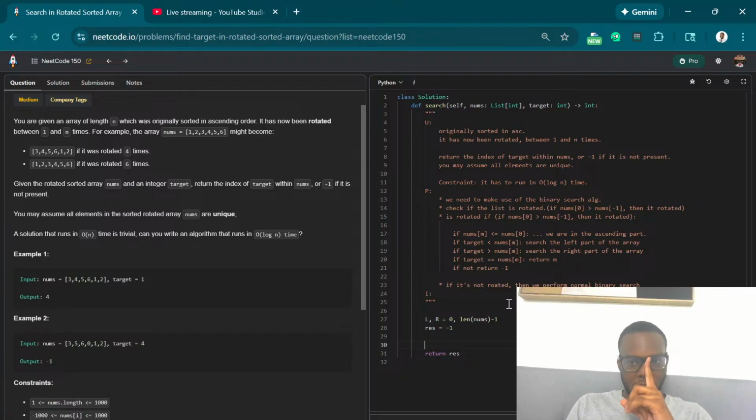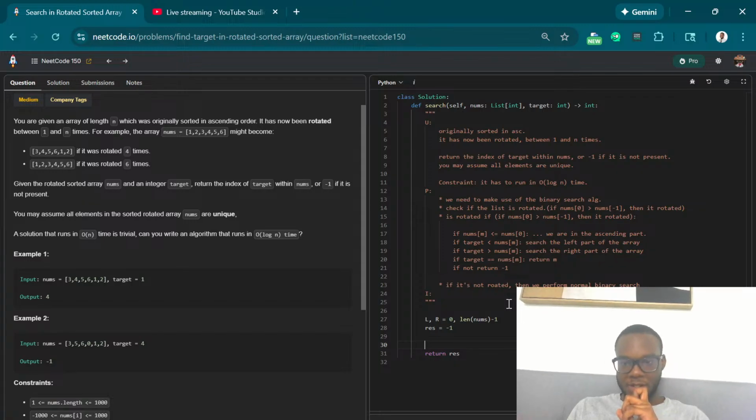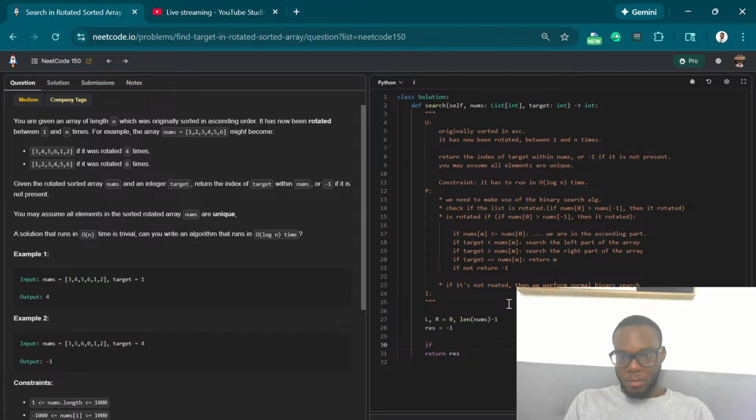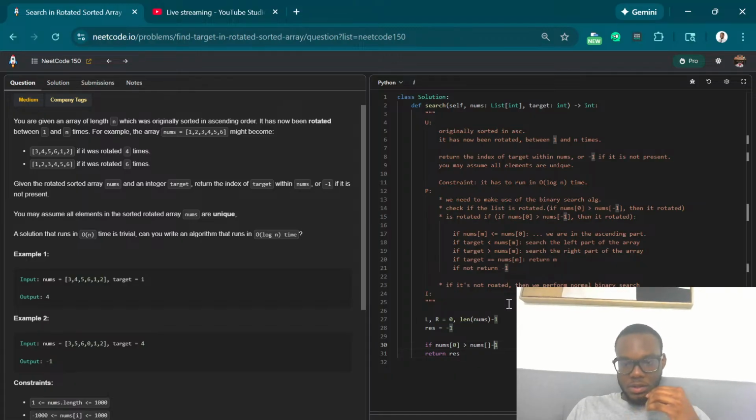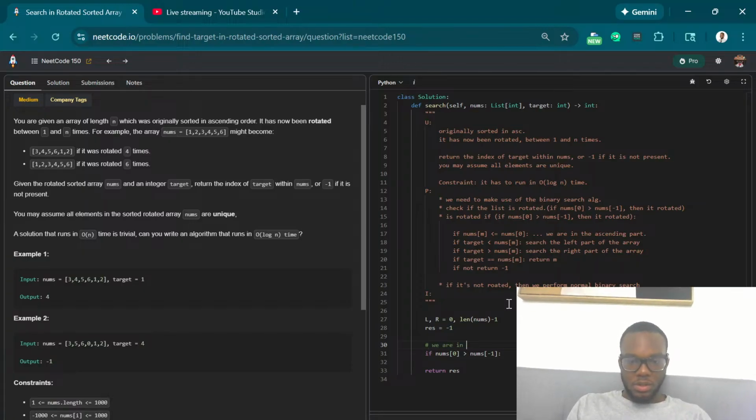I think we need to first check. Do we first check if it's rotated or not? Okay, let me do this. If nums[0] is greater than nums[1]... okay.